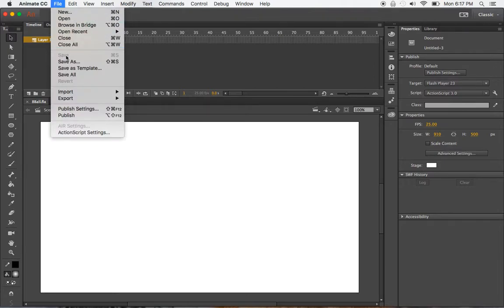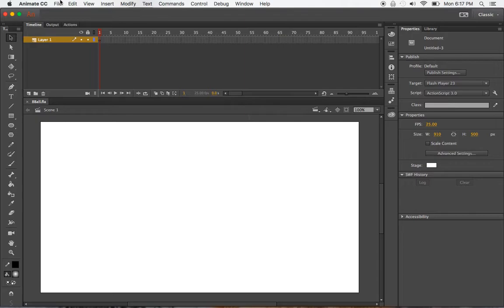So just File Save rather, or Command S, Control S on a PC, and get into the habit of doing that regularly, because Animate will crash. Once you start to get more involved and you've got multiple layers and objects and stuff like that, you'll get the spinning ball of death. You'll get just crashes. It won't save. You'll have to force shut down, all that sort of stuff. So it can be the difference between losing a few minutes worth of stuff to a few hours.